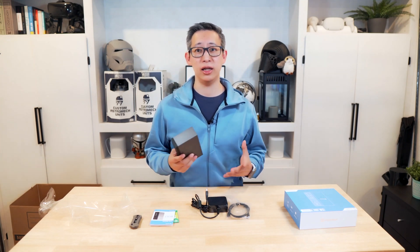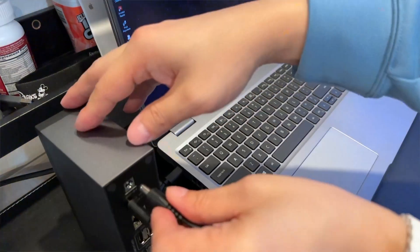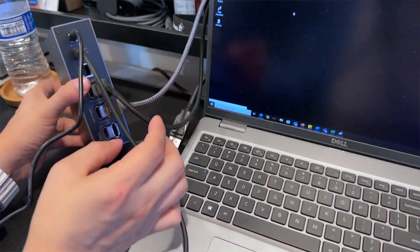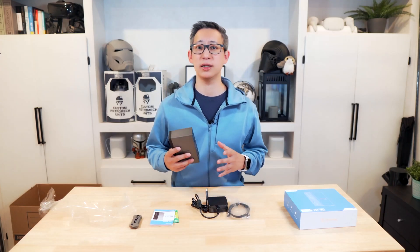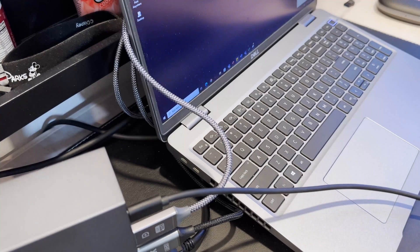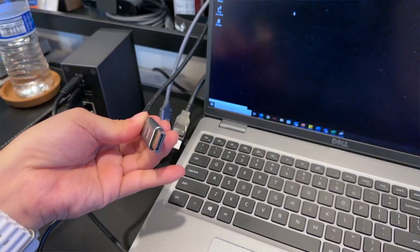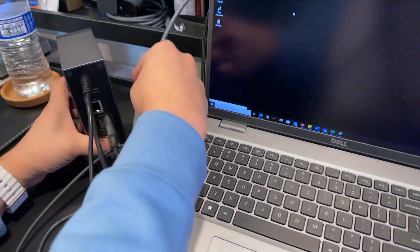When it comes to setup, setting this docking station up is a breeze. All you need to do is connect this to your laptop or desktop computer and you're good to go. You'll also need to download and install the DisplayLink drivers. It's compatible with Windows, macOS, and even Linux, so you can use it with virtually any computer you own. To set it up, take the included USB-C cable, plug it into the back USB-C port and into your device, connect the power brick to the docking station, plug it in, and then connect all your peripherals.